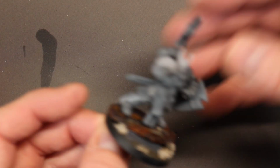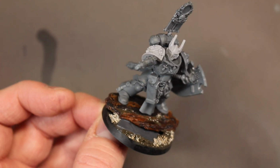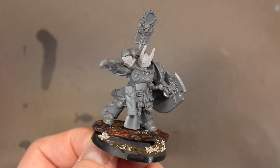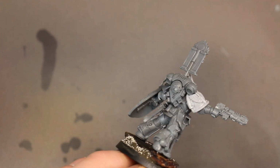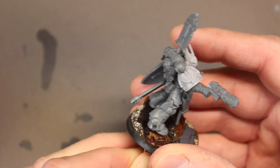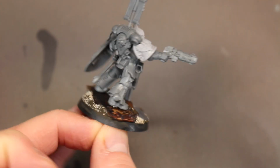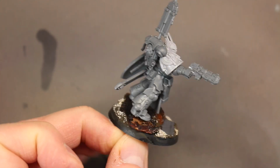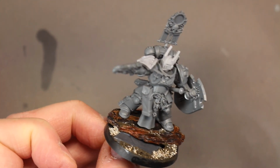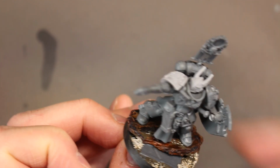This was a very fun conversion to do, and I'm going to try to take aspects of this and tie it into units and models that I am adding to my Dark Angels army moving forward. I'd really like to bring them back to that knightly kind of lineage and really tie in all of that heraldry and stuff into their armor and into their markings and all of that.